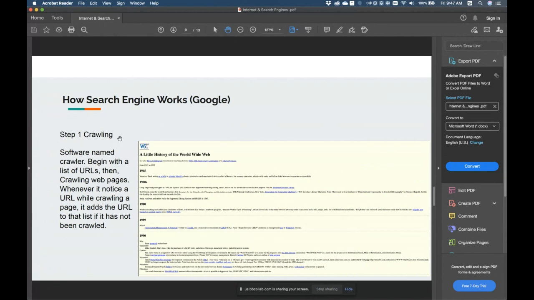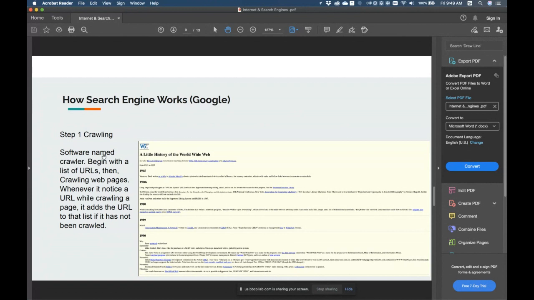The first step is named crawling. The Google search engine is always crawling on the internet. It's work that it continuously does, and it will not stop crawling. If the search engine works, then it's doing the crawling work. Crawl means it saves all the URLs, web pages, or links it accessed or sees on a web page. It will store these links in a list. So that's what crawling means.